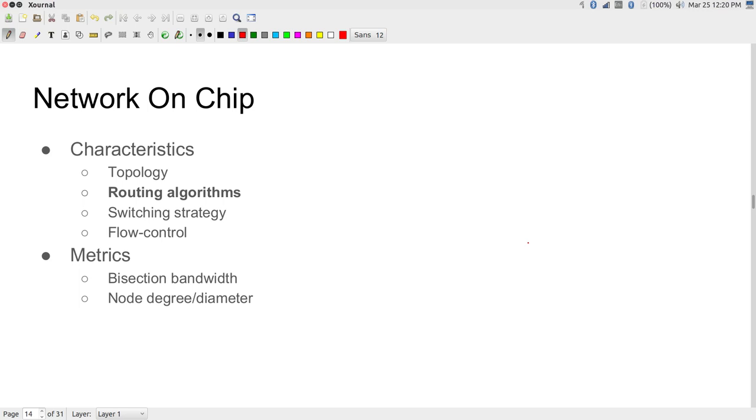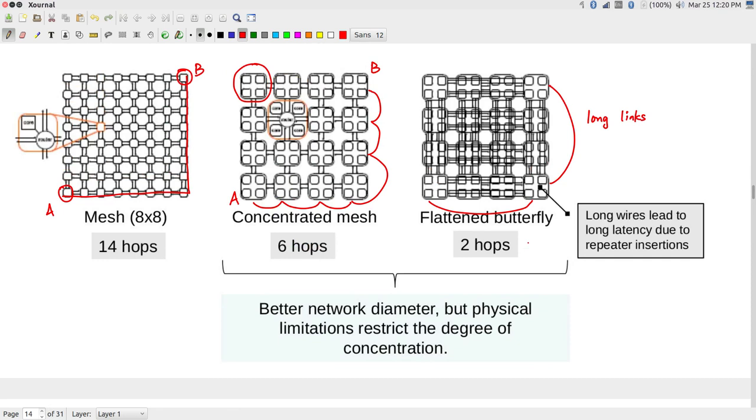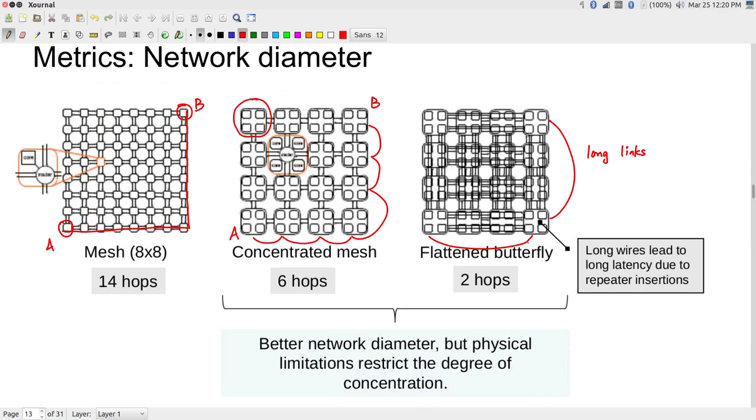Sir, in the previous thing, is that long link, are all the nodes interconnected? No. So, for example, you would need to have a long link between the concentrated mesh, that is the group of nodes, and the other group of nodes. So if we have from this corner to the rightmost corner, what about the in-between cells, how will... Well, you will need to have connections to those also.